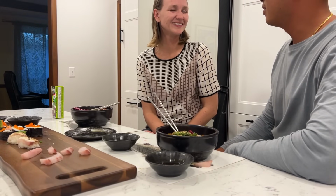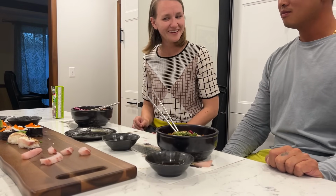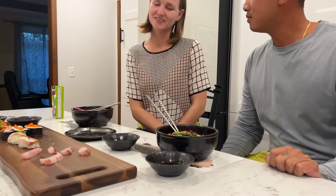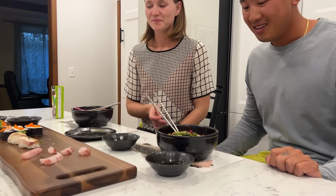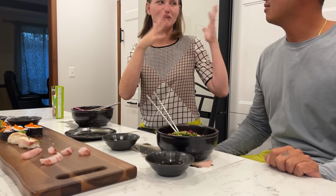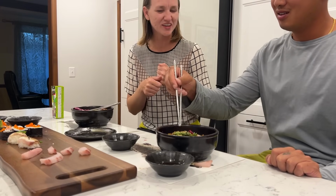Okay, so which one was your favorite? It's tough to answer because I feel like I had a really different experience with all of them. Starting from here and ending at the Chirashi bowl was perfect. I have to say the seared. I think the seared too. I was thinking the same thing. There was such an element of that smoky, charred flavor that filled up my whole head. It was so good. And it was still soft and buttery from the raw fish.